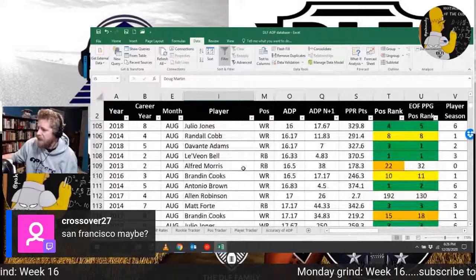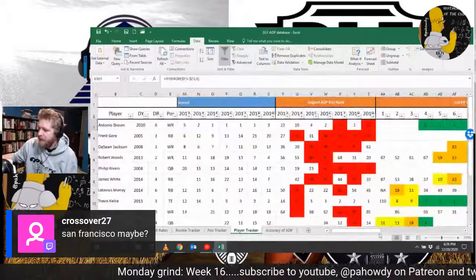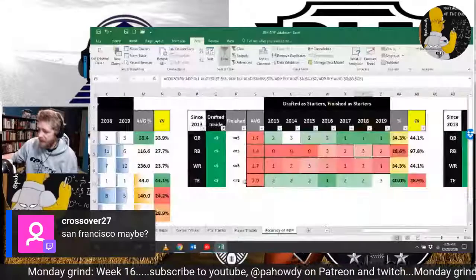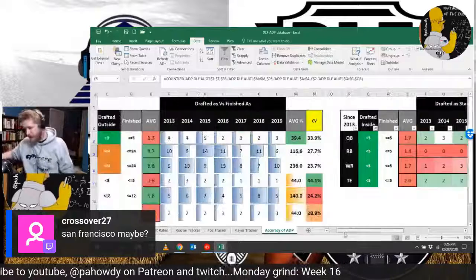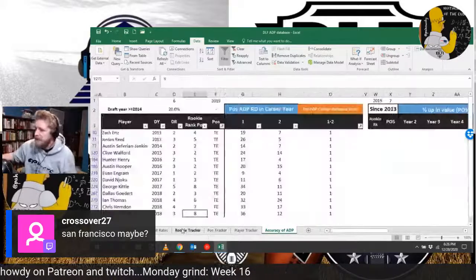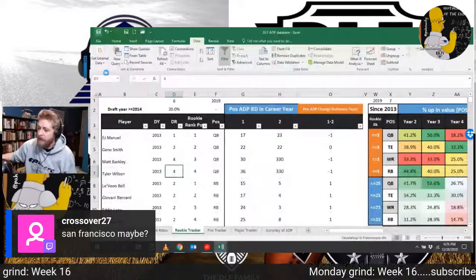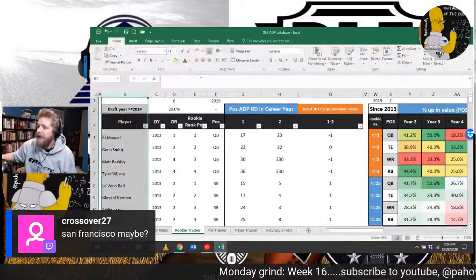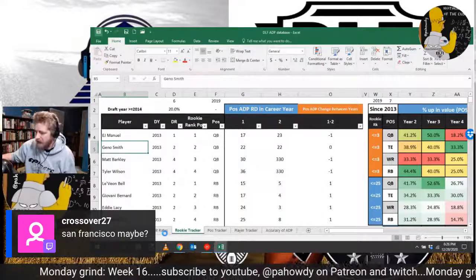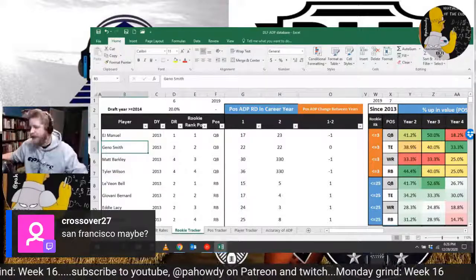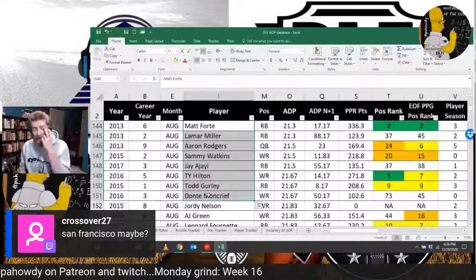And I create charts like this with it, so we can test for value years and stuff. And this is how I was looking at the accuracy of ADP at different draft levels, which I wrote about this offseason as well. And how well we hit on rookies. But the thing is, I don't have it set up in a way that I can link it to RotoViz, or I can link it to airyards.com or anywhere, because it's just using the name format that DLF has. And you know the problems that can cause.